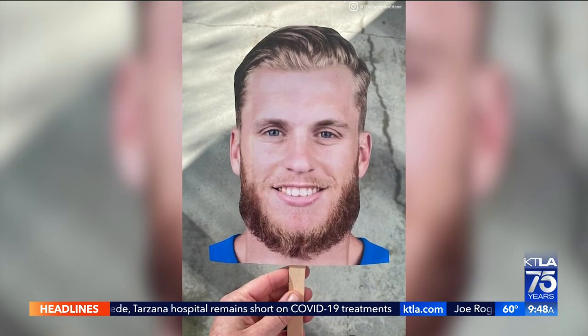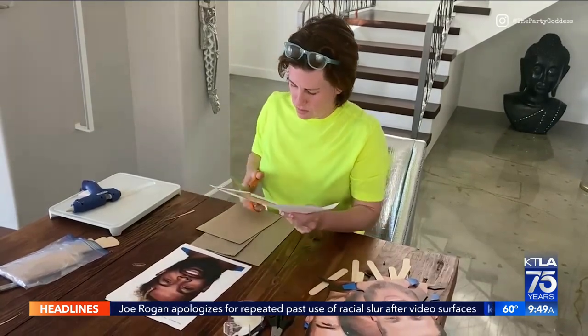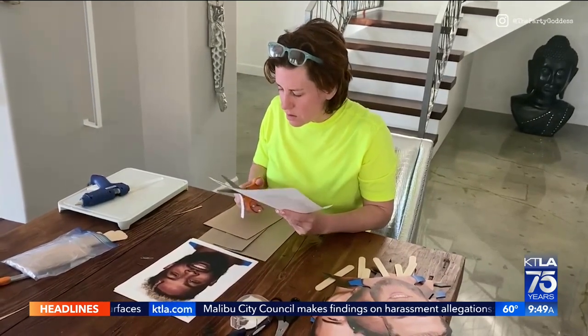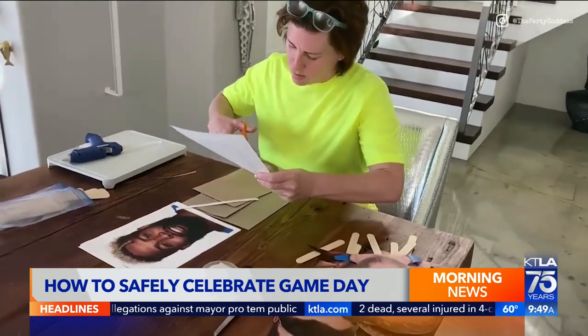I'm noticing Matt Stafford is not the only head in that live shot. Matt Stafford was the head I liked, but I have several other fabulous heads. You can still get a selfie with a sports star — here's the DIY version, you can do this totally last minute. Just print headshots of the players, and for those who are challenged, write the name, position, and team on it so you can cheat. Get your selfie stick — all it is is cardboard and a popsicle stick or tongue depressor. Glue it on and you're done.